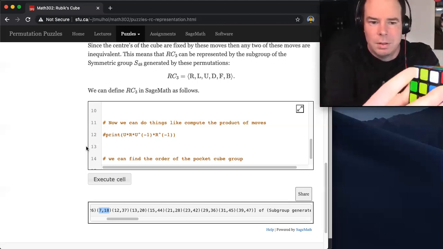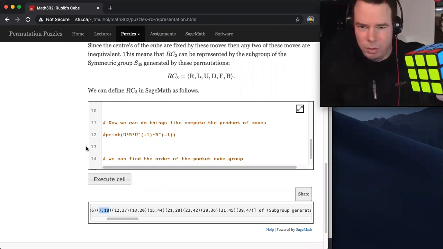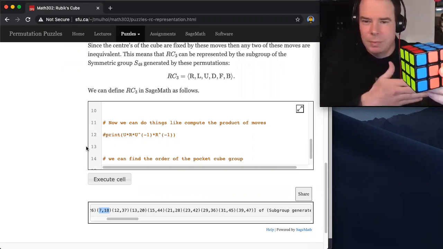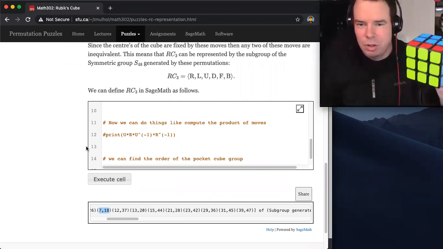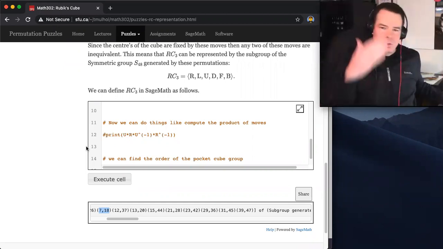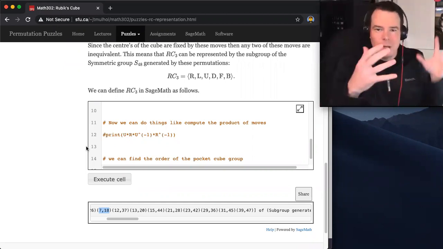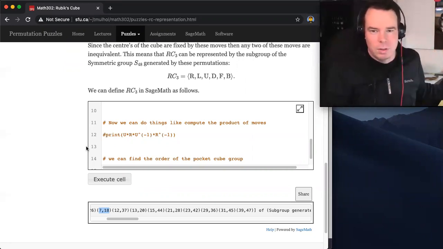I'll just do it as 2, 3, 4, and then 1, 2, 3, 4, and then 1, 2, 3, 4. And then I'll hold my puzzle so that it was in the orientation I had before. So I did super flip, twist to the right face, super flip, and we see that that's just equal to a twist to the right face. And that's because super flip, twist to the right face, super flip, I can rearrange them and just do super flip, but it's order 2, so those would cancel out. So that's equivalent to a twist to the right face.